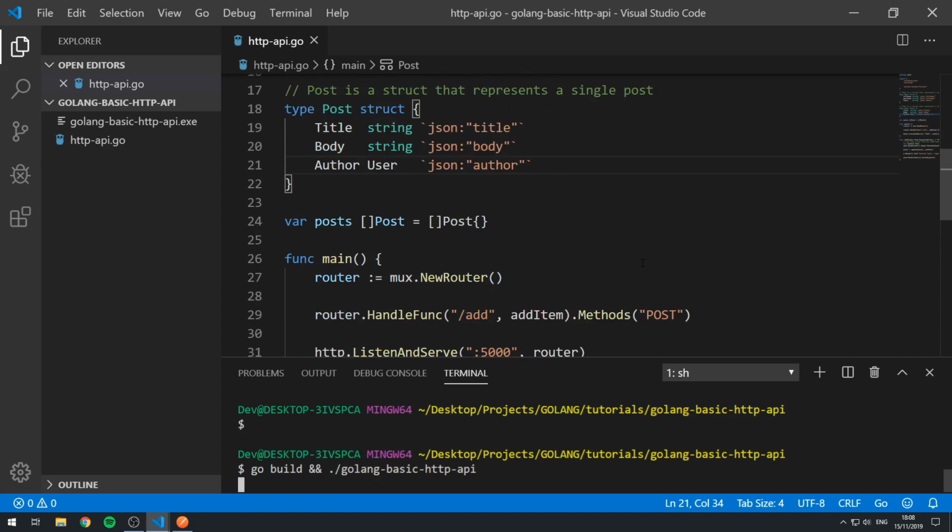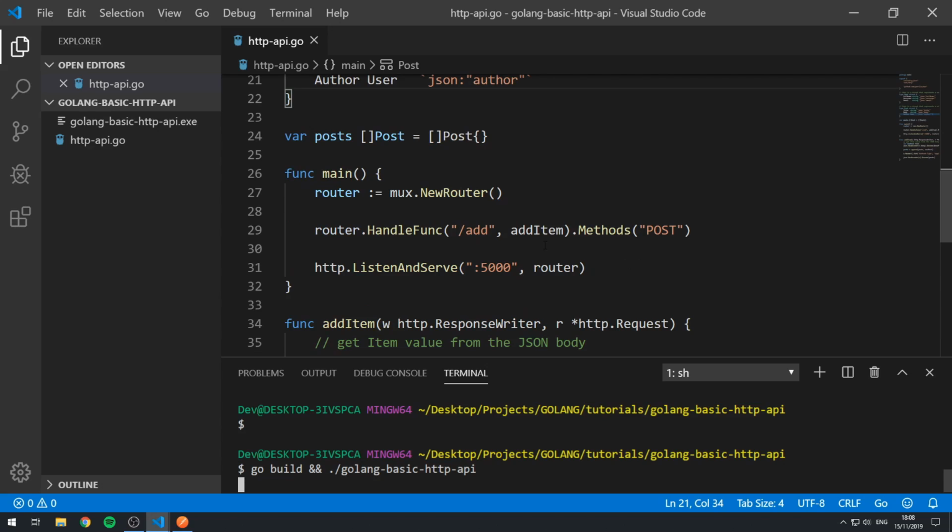First of all, let's go down here, and let's actually change this route. This route doesn't make much sense. The /add route doesn't make much sense because the path is describing the action, right? So /add will add an item. So the path is describing the action, but the method is already doing that. We are using the post method here, which typically represents creating new data or adding new data.